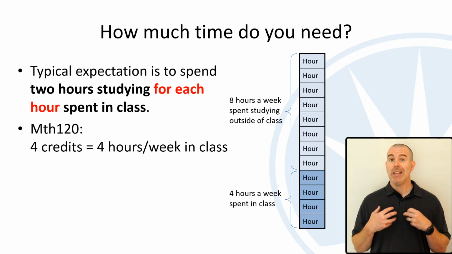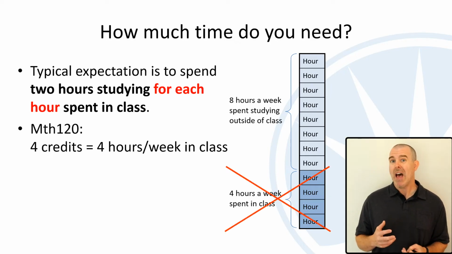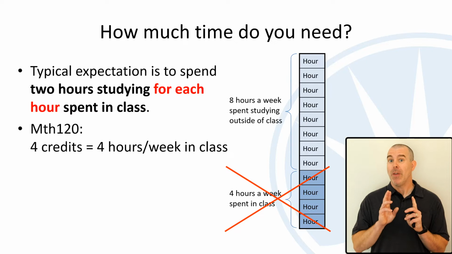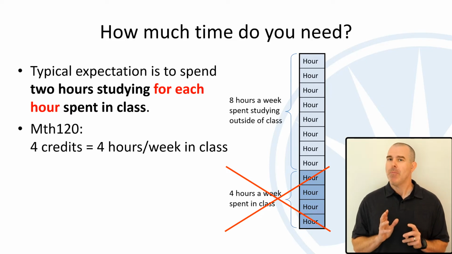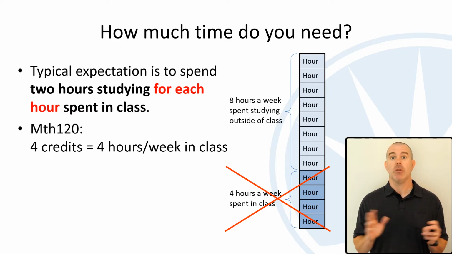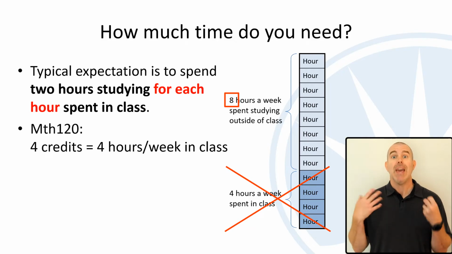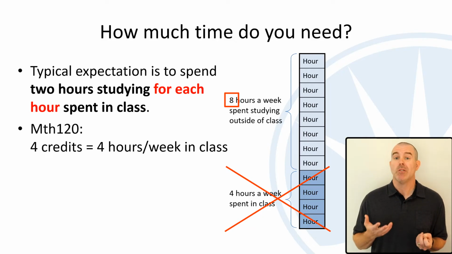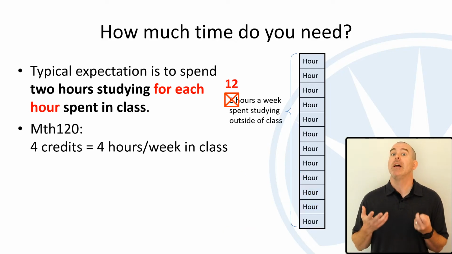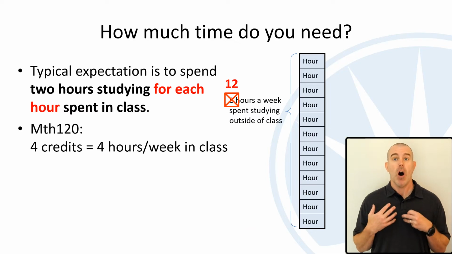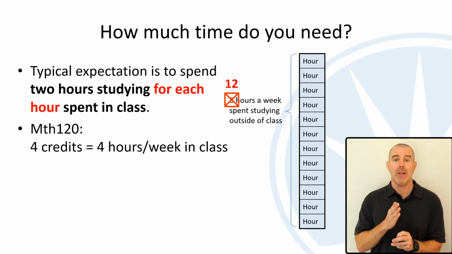Now this is an asynchronous class. We don't meet. There are no meetings, and so we don't have those 4 hours a week. But the thing you have to remember, and again, I think people are better at this now, is that those hours don't just go away, right? They get added on to what was originally going to be 8 hours a week of studying. Now it's 12 hours a week of studying, all on your own time. There's flexibility, but you have to be ready to put in that time.